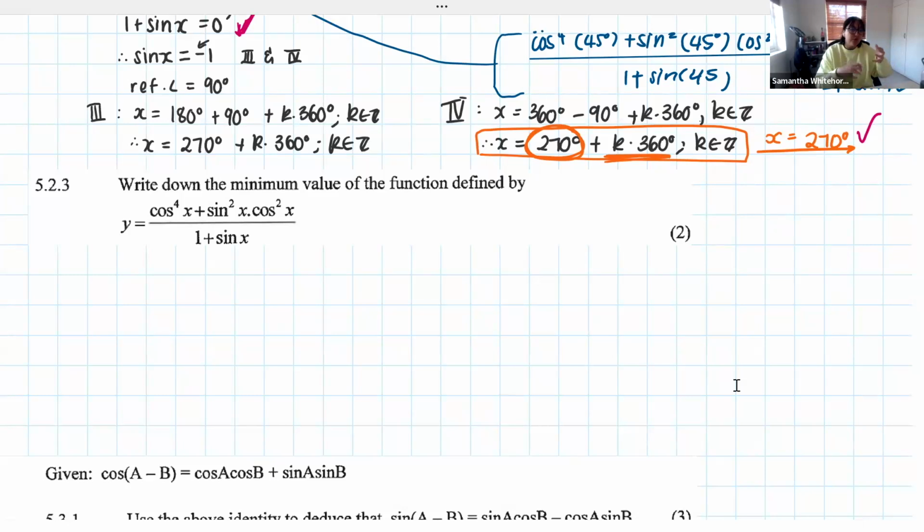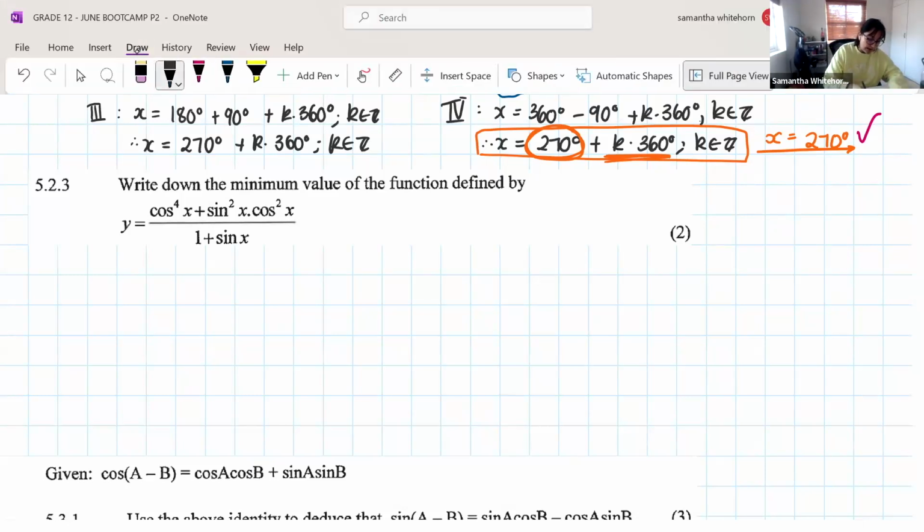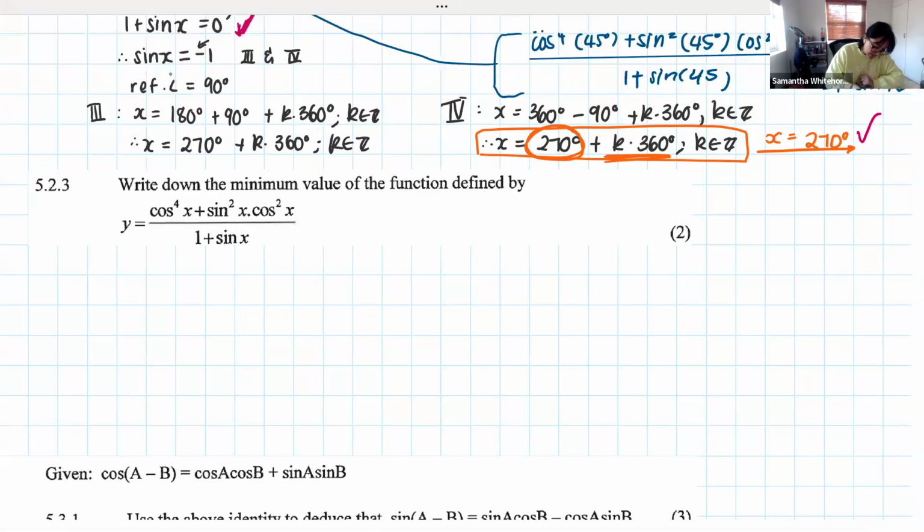Because we have already proven a whole bunch of things, what I want you to remember is that this y equals this beautiful thing, and it's referring to a function, so a graph. I can't even begin to visualize what that graph would look like. There's cos to the power 4, there's sine squared, no, like absolutely not. But I have already proven this identity is equal to 1 minus sine squared x. So we already know that this is equal to 1 minus sine x. You've proven the identity.